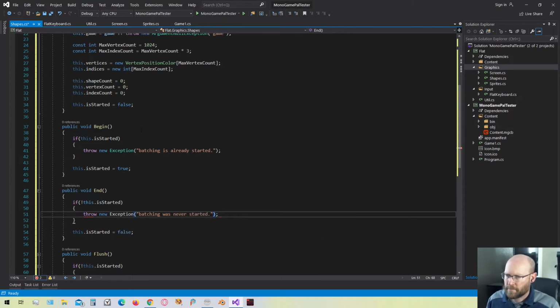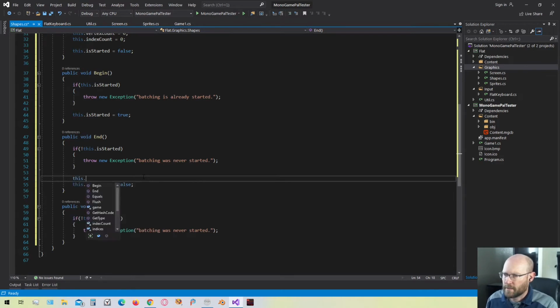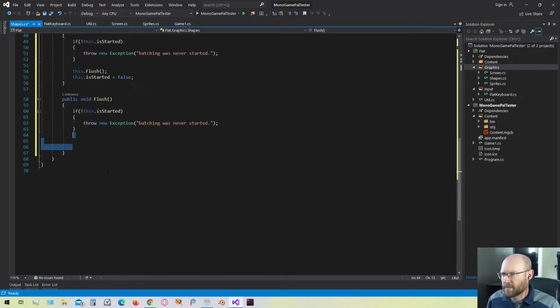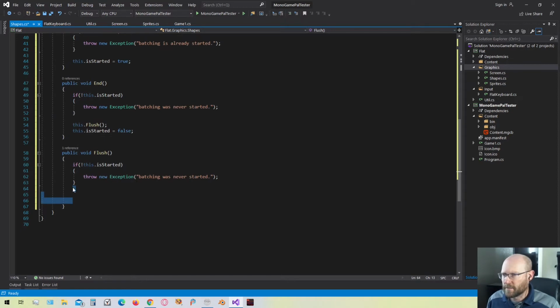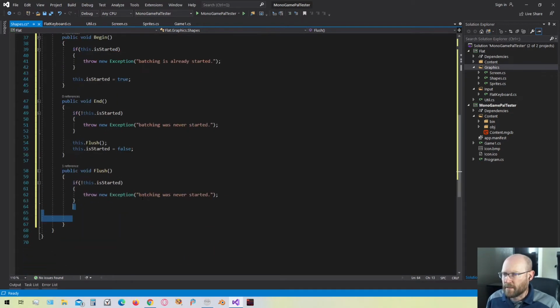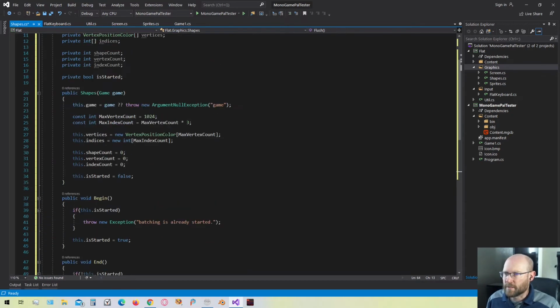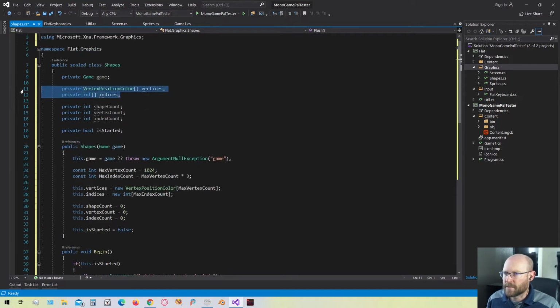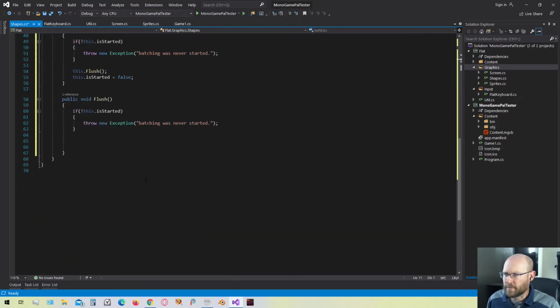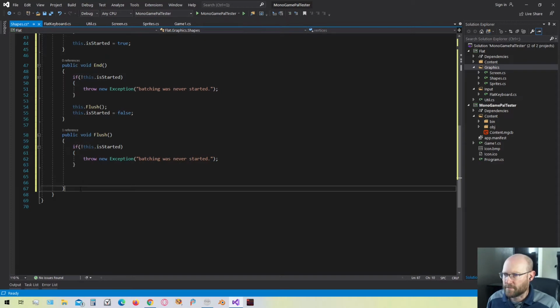There we go. We also want to, once we end batching, we want to flush. Inside the flush function is where all of the real drawing is going to happen. All of the draw commands are simply going to set up these vertex and index arrays with the information that flush will need to draw.